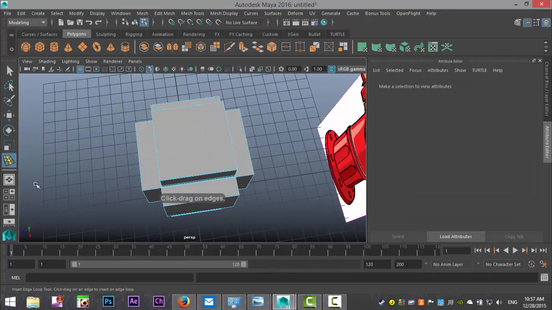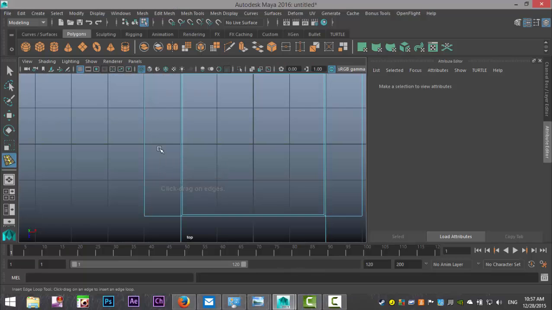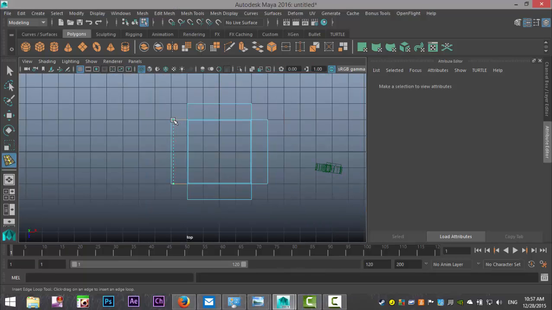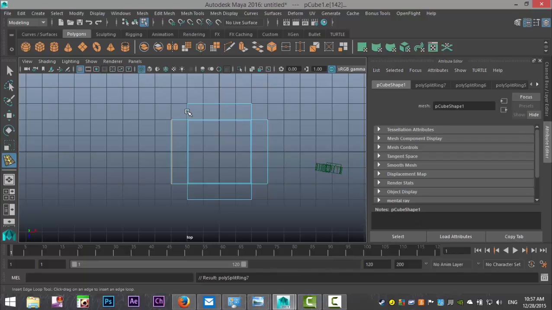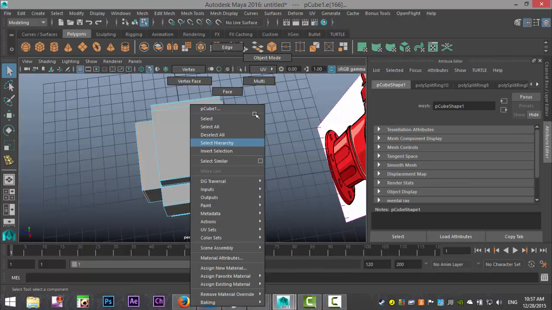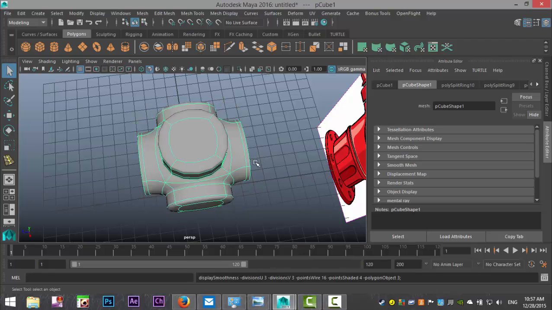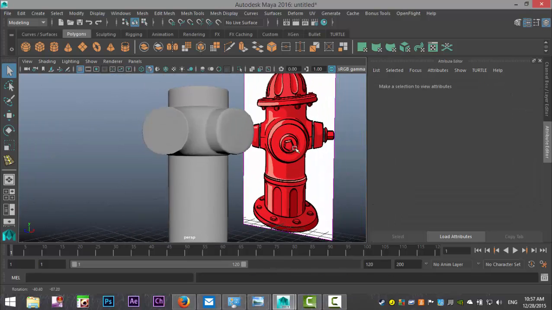Insert Edge Loop tool. Let's do that from the top. We'll do one there, one there, one there, and one there. Hit Q on your keyboard, right click Object Mode, 3 to preview smooth.